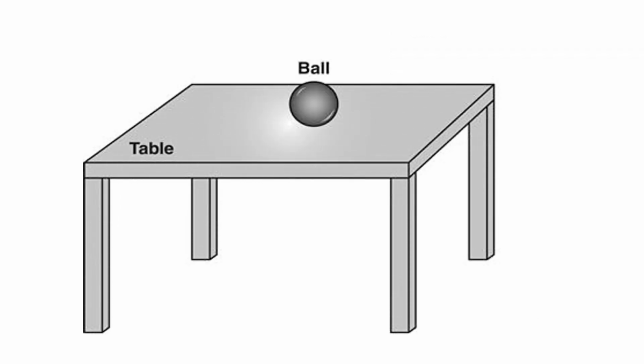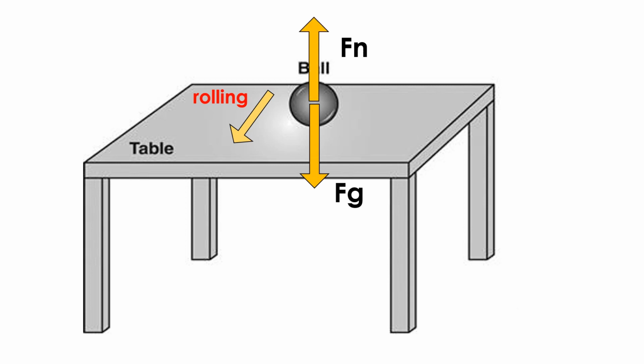How about if the object is already in motion? How will the unbalanced force affect its motion? Place a ball on the desk, then push it gently to one side. Observe the motion of the ball as it rolls along the desk. What makes the ball stop rolling after some time? Again, you need to identify the forces acting on the ball. You see in this figure that the force of gravity and the normal force are again acting on the ball. But these forces are balanced, and so the ball stays on top of the desk.